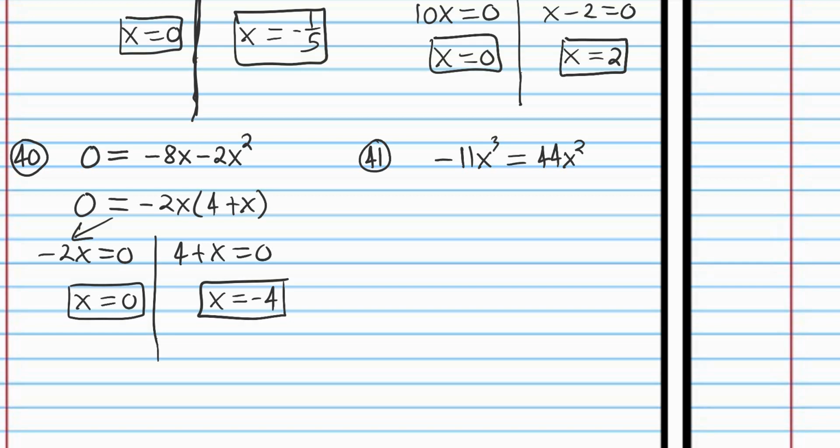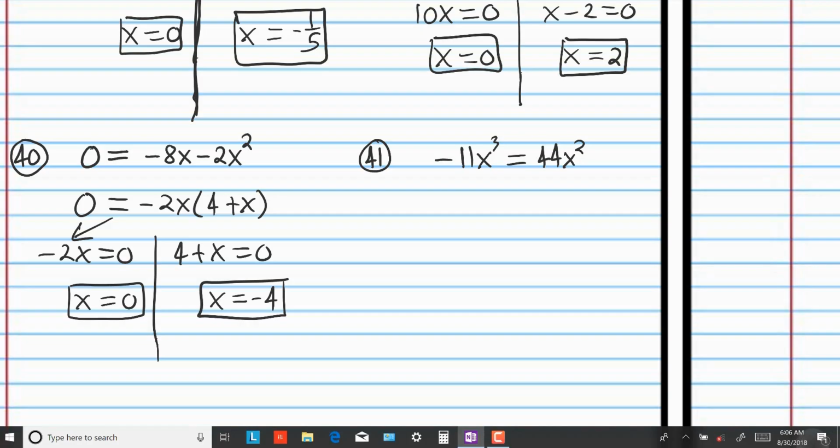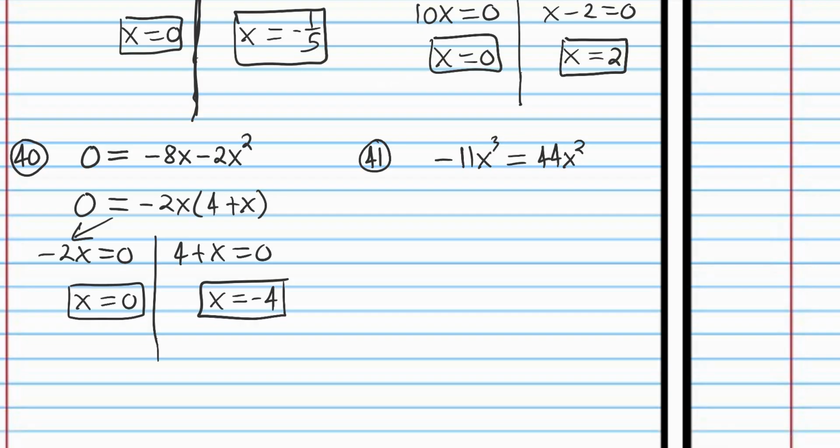The easiest way to do this is to, well, you can do it any way you want. Go ahead and try 41. Remember, we can't have a negative on the leading coefficient, so you're going to have to factor out that negative. Actually, in these problems, I don't even think it really matters, to be honest with you. It's really just when you have the difference of two squares, you have to make sure the leading coefficient is not negative, and even more so with trinomial quadratics. So try 41, and when you come back, we'll do it together.